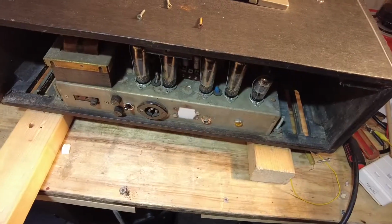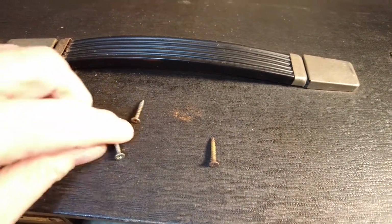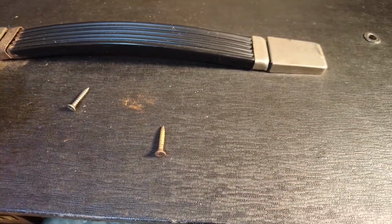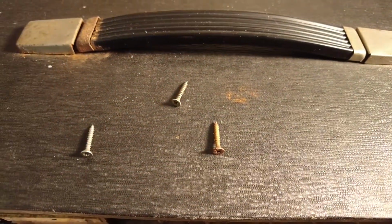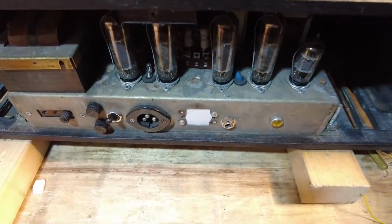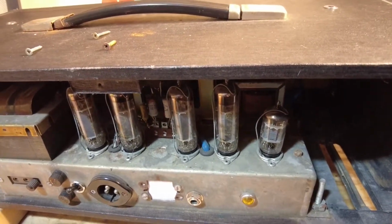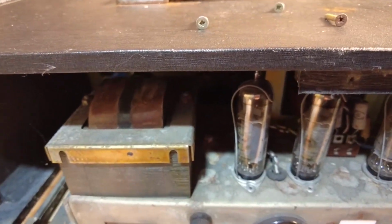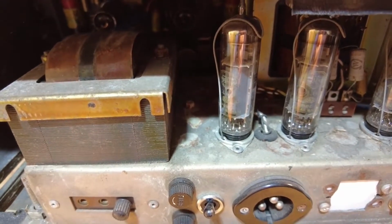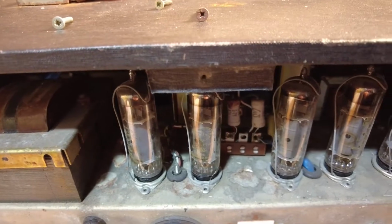So we've got the back door off. You can see the screws there. Two of those are non-original, and that screw is rotten as a July pear. Let's have a look inside then. So we've got some Mullard tubes there, and they look like the original output tubes to me. Those are Mullard, and they are EL84s, 6BQ5s if you're in the States.